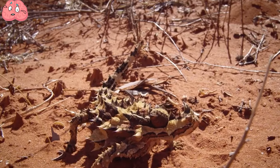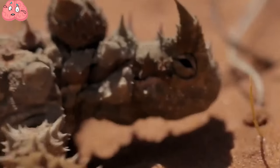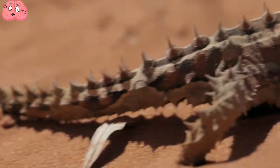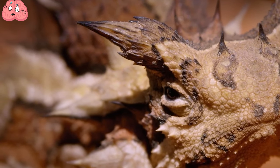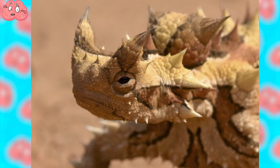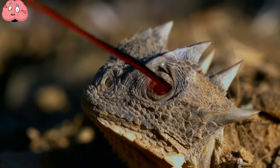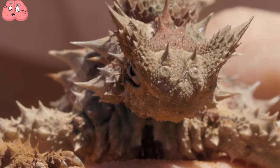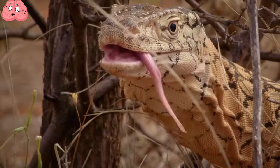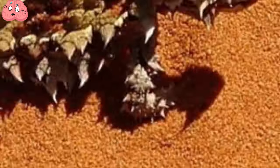Thorny Devil. It feels as if the Thorny Devil has just come off the screen of some horror movie about an incredibly dangerous alien. The photos of the animal, usually depicted among the red and yellow sands, make the Thorny Devil look like a very creepy creature. All those sharp spines and unfriendly facial expressions make us fear the Thorny Devil. Although it does look frightening, the animal itself poses no threat to humans. At most, the Thorny Devil can shoot liquid from its eyes if it senses danger, but even this is unlikely, as it defends itself not from people but from its natural enemies — monitor lizards and predatory birds. The Thorny Devil lives in Australia, in the sandy deserts and semi-deserts of the central and western parts of the continent.